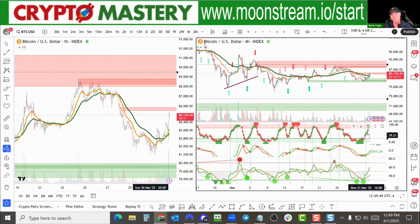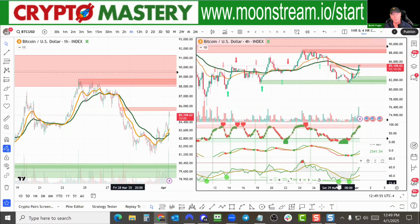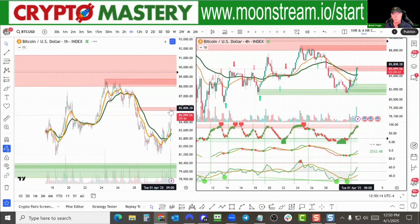Bitcoin is overbought on the 4 hour, and had some bullish divergence down here. If you're a day trader or swing trader, over Saturday, over the weekend, even Monday yesterday, there was bullish divergence, and the TSI is starting to grow green. Out of the buy blocks, you could have caught this little pop on Bitcoin, but now it's a bit overbought in that range. Sellers are here. I wouldn't be buying at this level. Lots of sell pressure on the 1 hour and 4 hour.